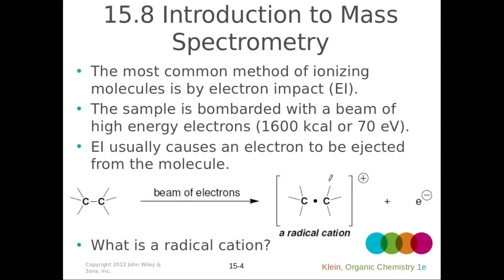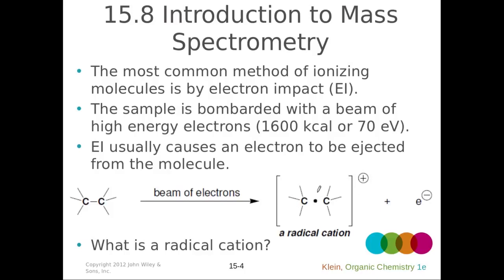So how does this work? Well, our molecule is injected into the instrument and hit by a beam of electrons. So this is a very high energy beam of electrons, about 70 electron volts, and it can cause an electron to be ejected from the molecule. So what happens if a molecule loses an electron? If it loses an electron, it's going to become a radical because that electron is no longer paired. It's missing an electron, and because it's missing an electron, it's going to have a +1 charge. So electrons have a -1 charge. If it's missing an electron, it's going to have a +1 charge.